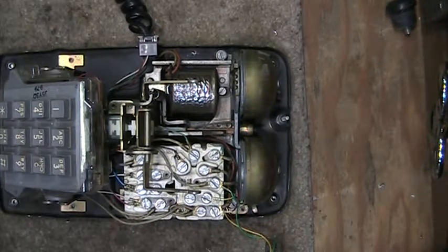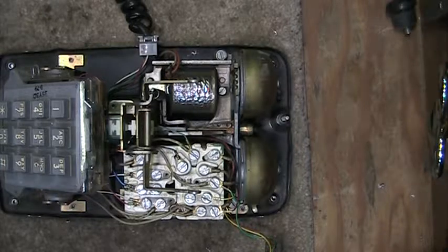The video that you're about to watch is how to fix a problem in a Western Electric touch-tone telephone. The telephones that the Bell system made up till the late 1970s were polarity sensitive. And if the telephone line wired to the telephone was reversed at the wall or somewhere in the network, the telephone would not produce a DTMF digit when you pressed a button.